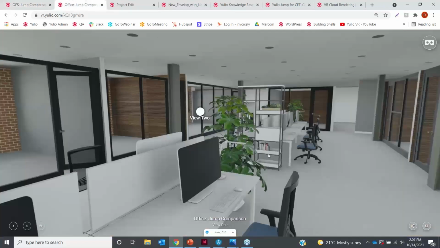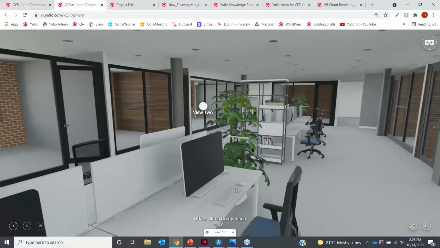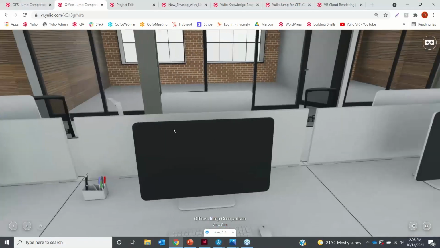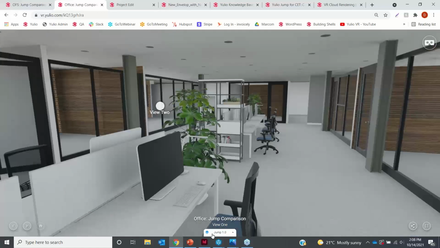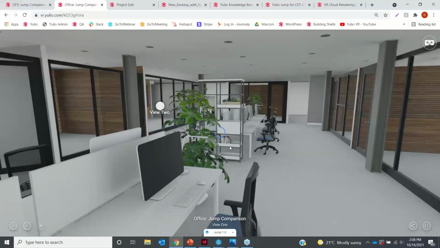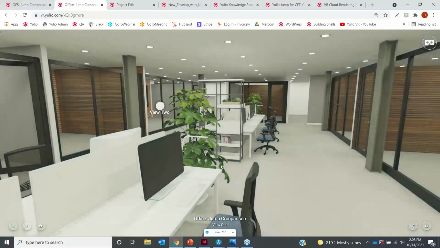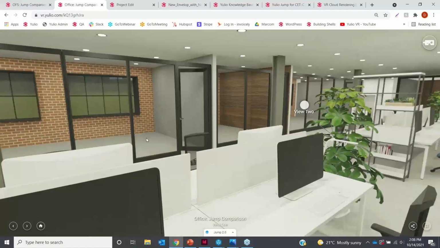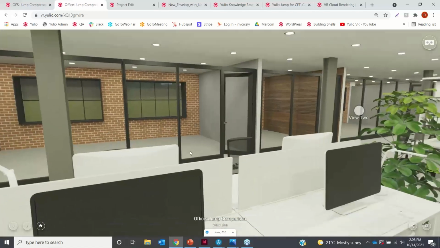Let's take a look at another, smaller office example now. So here is the Yulio Jump before. So this again is the interior lighting model. And now I'm going to use my scene options and go to Yulio Jump 2.0, the same space. So again, it just totally warms it up. We can see the lights on the ceiling there are on, and we have our environment map outside of the window there.